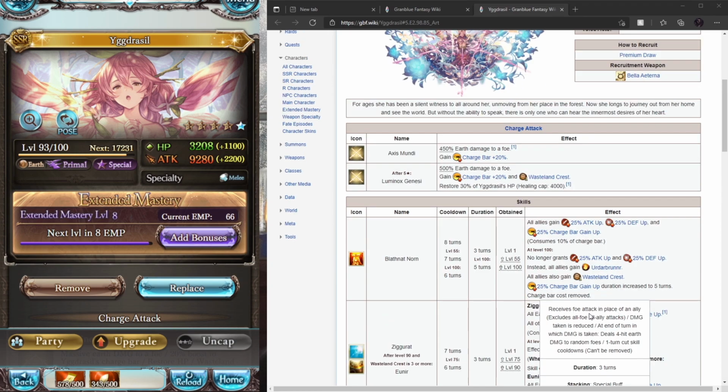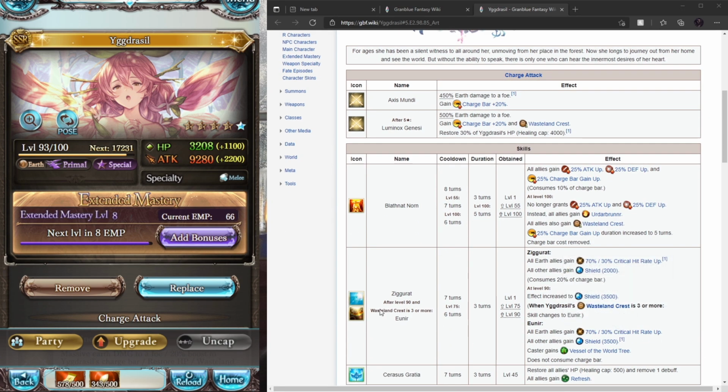Here we go. Receives 1 foe attack in place of an ally. I'm not sure if this is something you select on your own, or if it's automatic, and if she just receives all foe attacks for everyone, since it says an ally. But I'm gonna have to check that again, since I don't have her fully leveled up yet, so I'll get back to you on that one. But yeah, I'm not really sure. But anyway, back into the game.